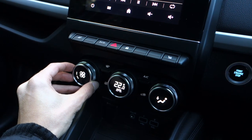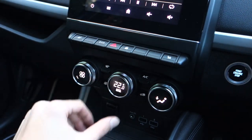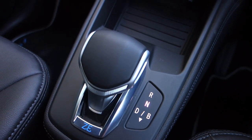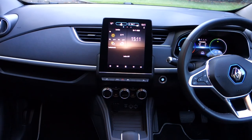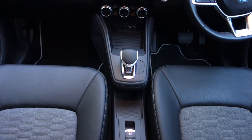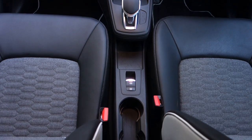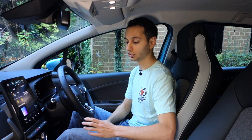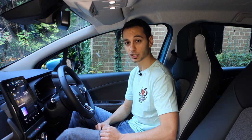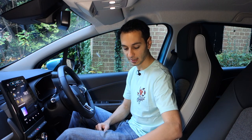In terms of other practicality notes around the cabin, the centre console is really well designed with a small ergonomic gear lever and even a space in front of it to place your keys or a small smartphone. There's also an auxiliary input, two USB outputs, and a 12-volt cigarette lighter. Underneath the gear lever there's wireless charging, which worked flawlessly with a Samsung Galaxy S10 Plus, and two cupholders next to the e-brake and auto-hold function.